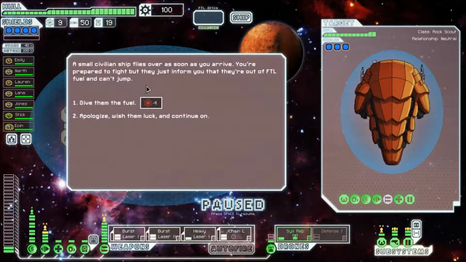A small civilian ship flies over as soon as you arrive. You're prepared to fight, but they just inform you that they're out of FTL fuel and can't jump.